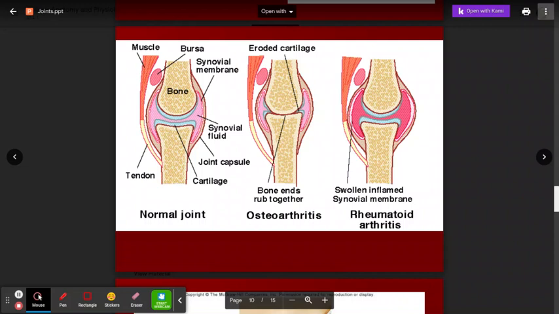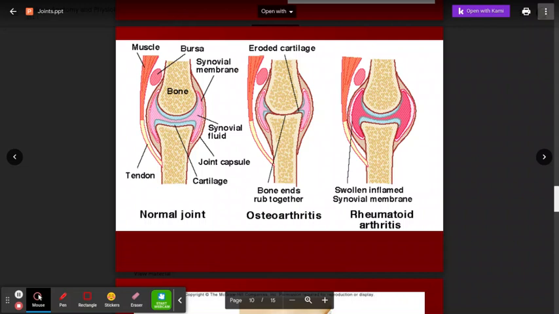And then you can have the flip side. Rheumatoid arthritis is an autoimmune disease. That means my body kind of attacks itself. And that's what's going on with the swollen, inflamed synovial membrane on the right. So obviously both of those are going to have trouble walking. Bone on bone, I would guess, would be more painful than this rheumatoid arthritis situation. I've not experienced either to know that, but just looking at my mother-in-law, eroded cartilage is very painful.